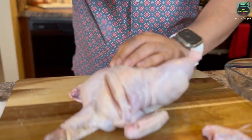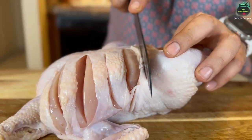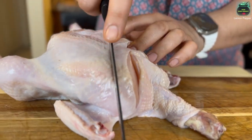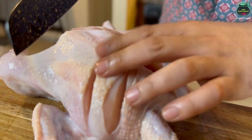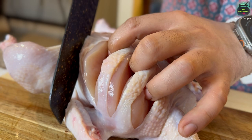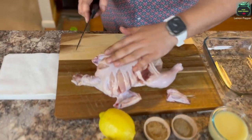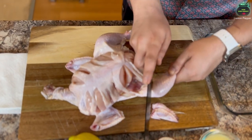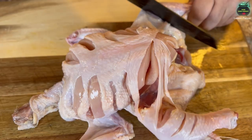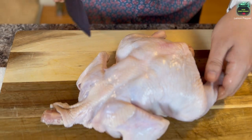We will make some deep cuts in the breast, at least 5 on this side and 5 on this side. You definitely will need the sharpest knife ever for this process. This is the 3rd, this is the 4th, this is the 5th. So this is the breast right now. If you see the leg, take 1, 2, and 3 on this side. 1, 2, and 3. Cuts are very important, guys.